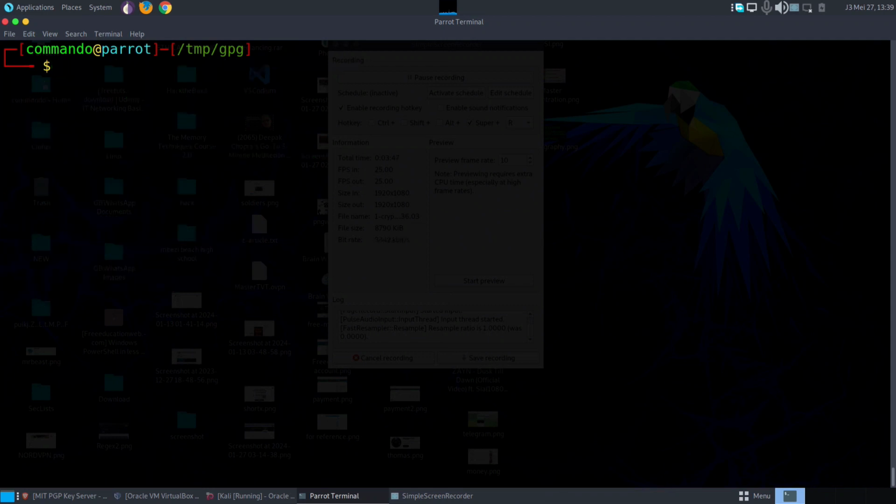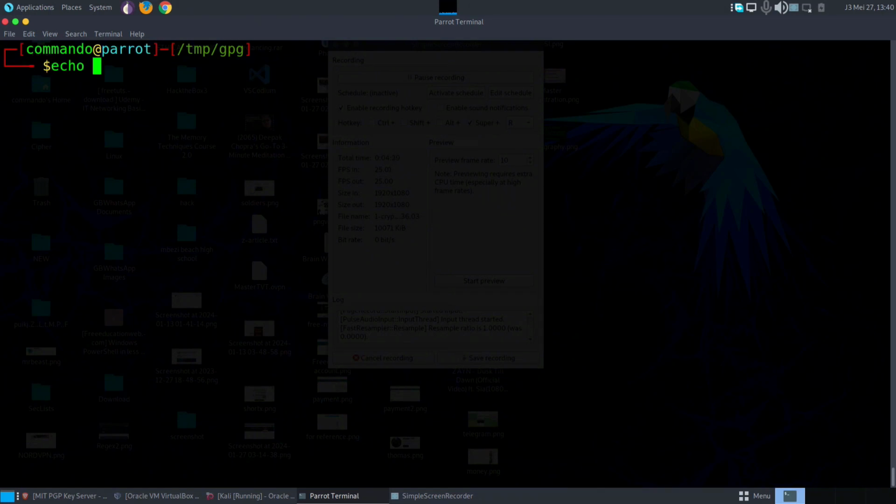But you might also notice one thing. When I performed the GPG command, it did not prompt me to write my passphrase in order to decrypt that file. That is because of a tool known as gpg-agent. This is a key management server for GPG. So when you encrypt your files, gpg-agent is going to store the passphrase inside of random access memory, or RAM, and whenever you perform a command, it is just going to refer to that particular memory and decrypt your file without prompting for the passphrase. But if you need gpg-agent to forget about the passphrase, you are going to run the following command.